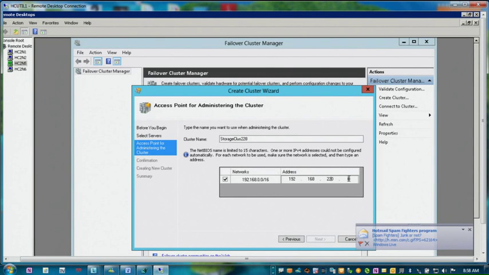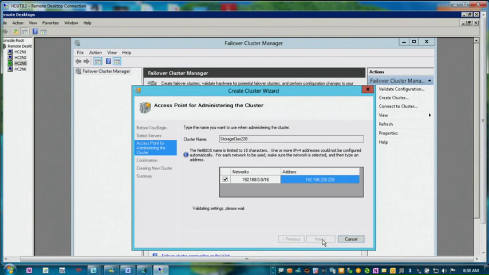The demo gods are not going to be kind, I see. Okay, let's go back here and fix that. Okay, so this is the IP address that will be assigned to the cluster.